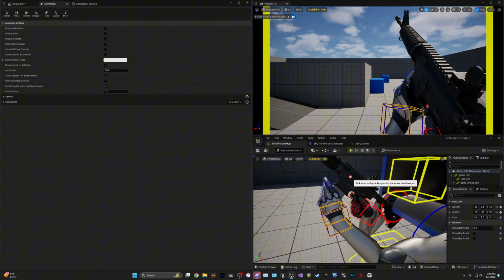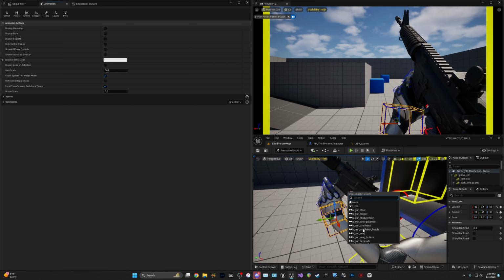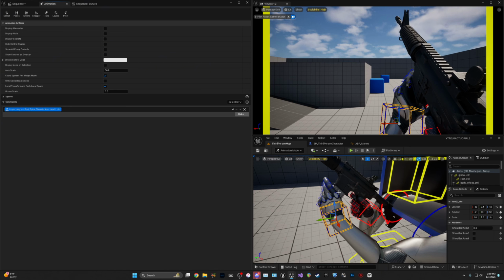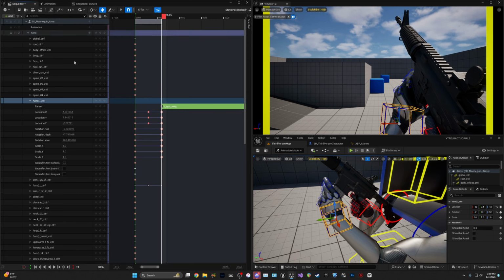Just hover over the gun over here and click on it, and you'll have this list pop up, and you want to choose the mag bone, which is where the static mesh mag itself is parented to the mag bone of the gun. And it adds this new constraint tab here. If you go back to sequencer, you'll see this green, which means there's a constraint here. And so now when we move the mag, the hand will follow.